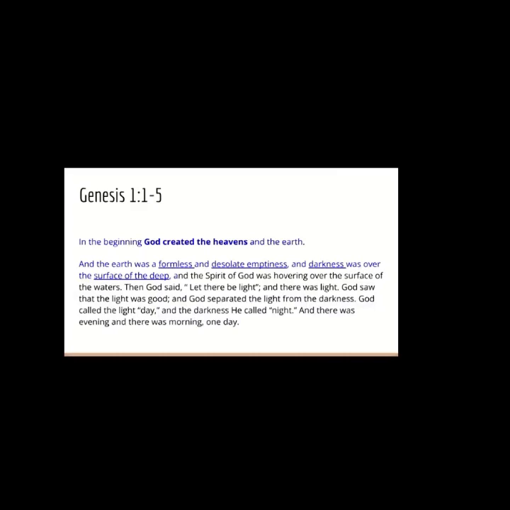Then He separated the light from the darkness. This isn't to say that this is with the creation of the sun and the stars. That doesn't happen yet. The celestial bodies aren't there. Light and darkness were separate from each other at this point. So there was darkness there in the beginning, and then God created light and darkness, and that's the very first instance we have of light and darkness. Really, that's the process of light and darkness creating at that point. So God creates the heavens, and then He creates the earth. He creates the rest of creation as we move on.